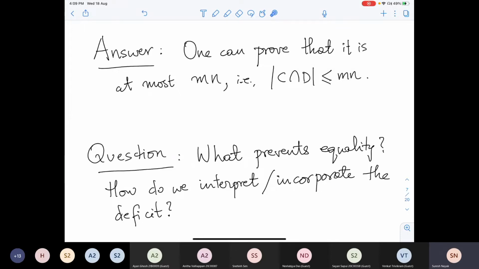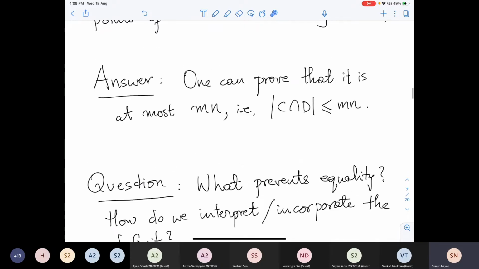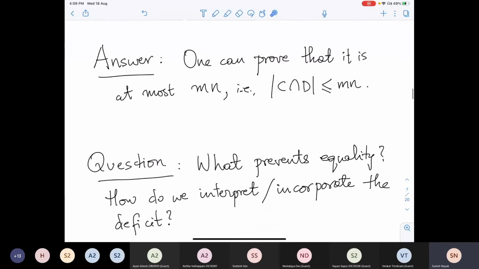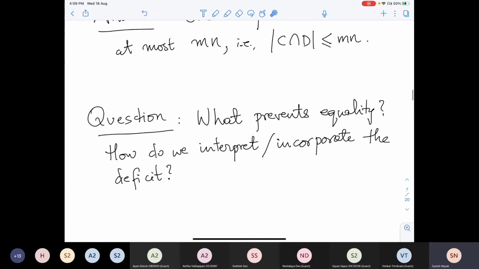Meaning, how do we handle it and try to find a way in which we can replace this inequality by an equality. So I would like to get to the situation where I can say that C intersection D has exactly mn points. So we have already seen examples where it doesn't happen. So what we have to now really do is analyze further what is happening in those situations, and then we will try to come back and give a better statement. So that's what I will now do.